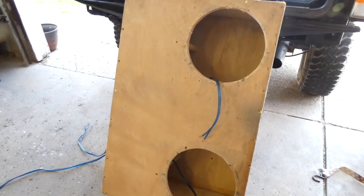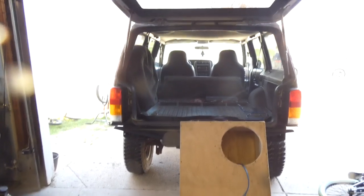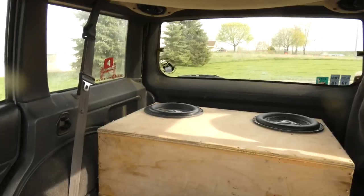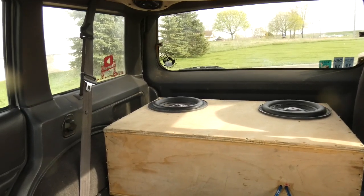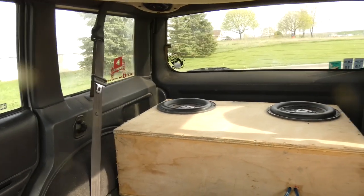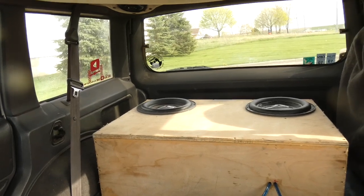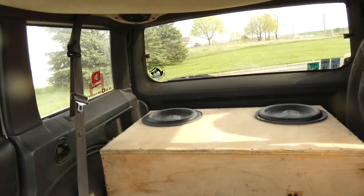I know I hooked one up in this box and it frickin' slammed. So I just got them wired down to 1 ohm each. We'll plug them into there, bam, and then we'll go from there. Ready? Boom. All right, we got them in. We took them around the corner. See what they'll do. I'm gonna be honest, these things are violent. Seriously violent. Let's see if we can get it going for you.